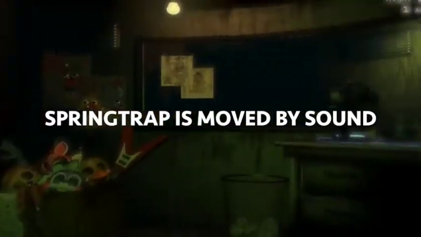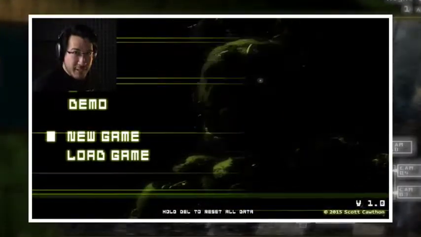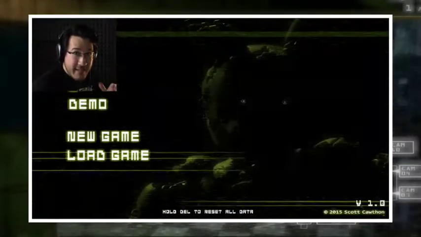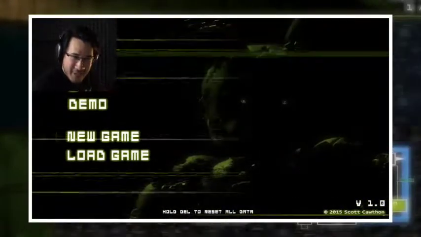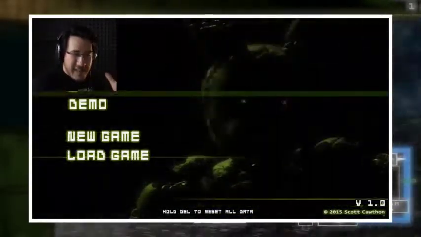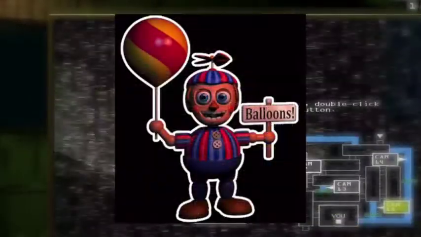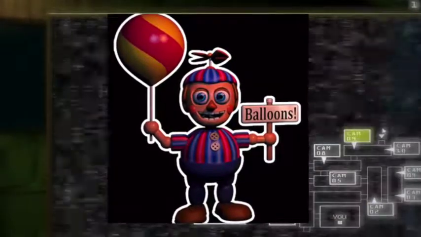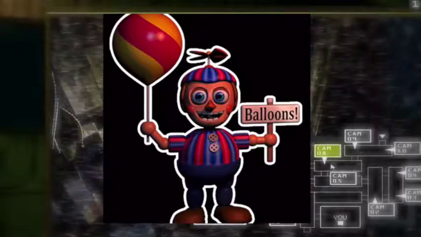Moving on. Number 6. Springtrap is moved by sound. I personally noticed this one while watching Markiplier play the game. He too figured this out during his playthrough much earlier than I did. But Springtrap is in fact lured around the attraction by sound. We use the balloon's high hellos and giggles to move him around the attraction into different rooms. Why he does this is unknown.